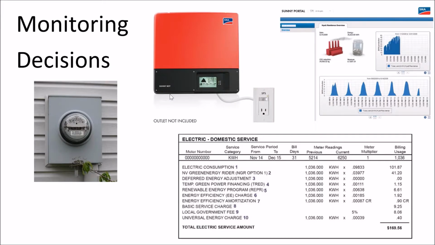Then we have a question on renewable energy credits, which is, well, how do you monitor renewable energy credits? One very simple way to do it is through your inverter monitoring. Your inverter has an online monitor that will provide you with a report of all the energy that flows through that inverter. Or you might have a dedicated utility meter that accounts for the same thing.